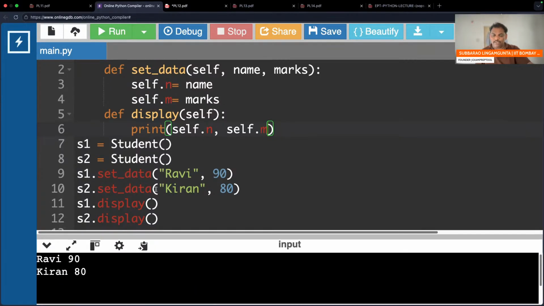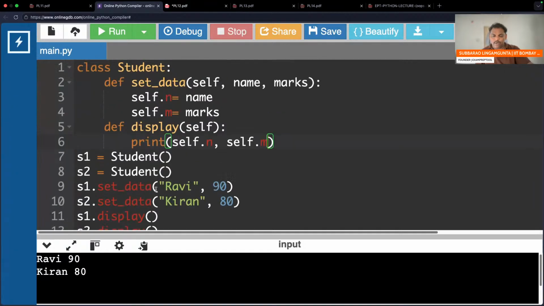One small doubt also there. For the first parameter name, give whatever you want. These are all formal parameters, whatever name you want you can give, but inside you have to use those names only. If I kept self here, I'm using self inside. I kept name here, I'm using name inside. I kept marks here, I'm using marks inside. Be careful. I hope everyone got clarity.